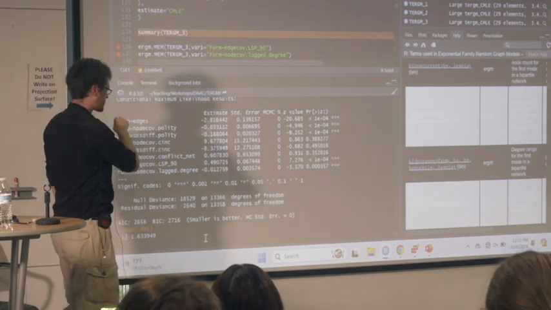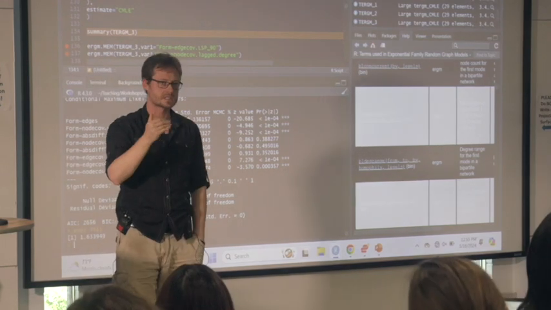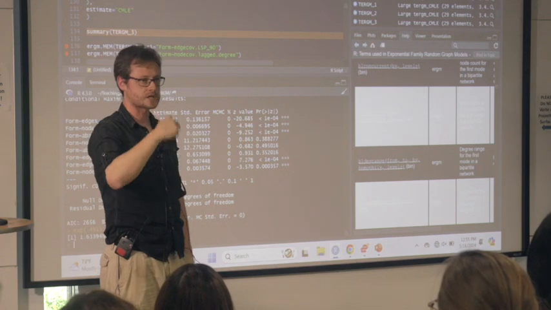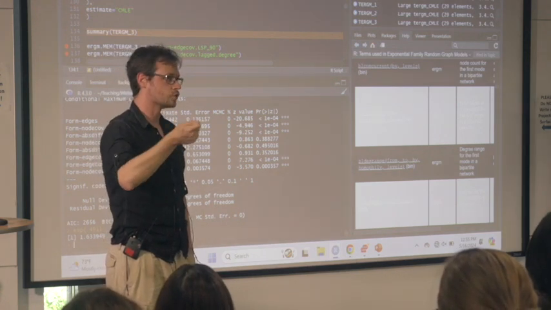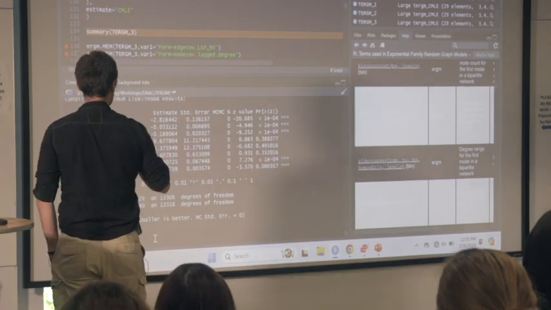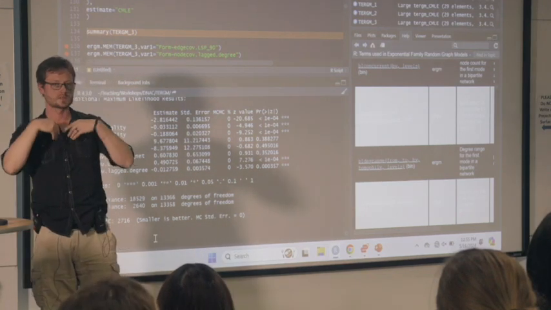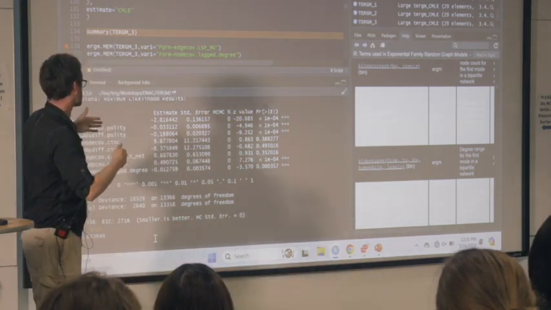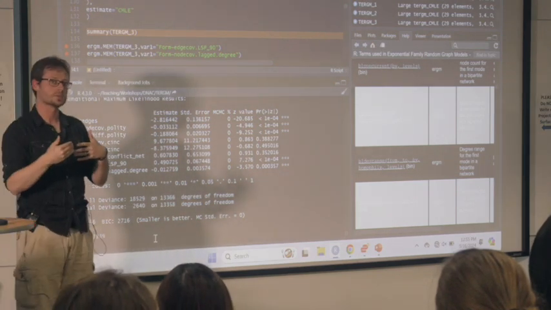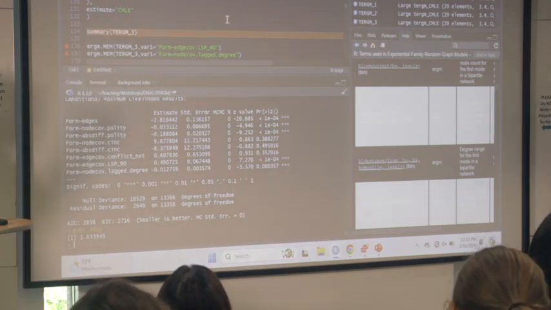But the second coefficient we have here is the lag degree. What this is telling us is that each unit increase in the number of alliances a nation held in the year 1990 is associated with a reduction in the probability that a new alliance will be formed between 1990 and 2000. So what we're essentially seeing is a tendency for nations to rely on triadic closure or mutual affiliates in the past to inform new alliances. But they're also, strangely enough, avoiding the nations that had consolidated alliances in earlier periods.